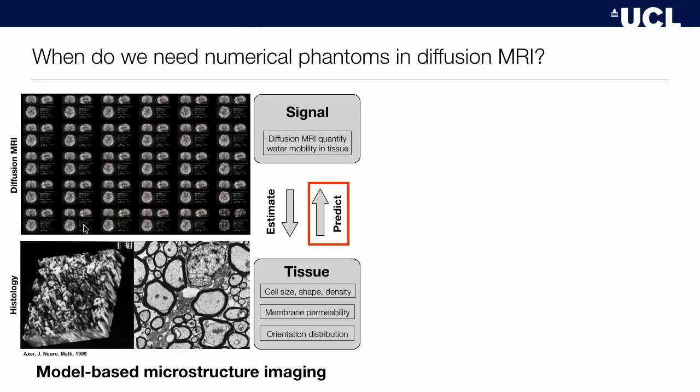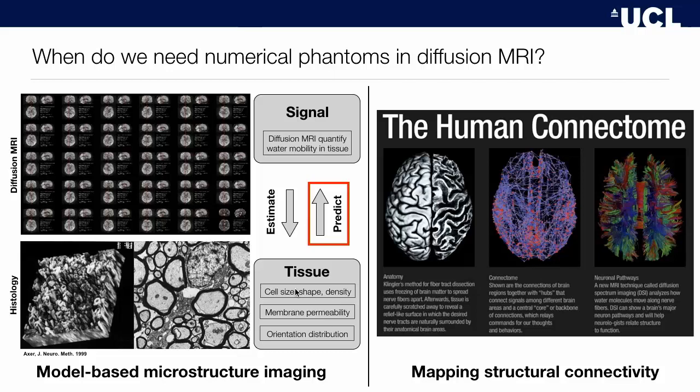And here's an illustration of the process, which I think everyone already explained, where the goal is to take the signal, which are these images we measure, and somehow try to estimate the bottom, which is the histology, which captures things like cell size, shape, density, orientation distribution, as well as membrane permeability. These are the things we really want to measure, and we want to measure them from signal. In a model-based approach, we try to do that by producing a model that captures these tissue properties and use them to predict the signal you might see, and compare them as a way of trying to find the right parameters. So that's one aspect to focus on.